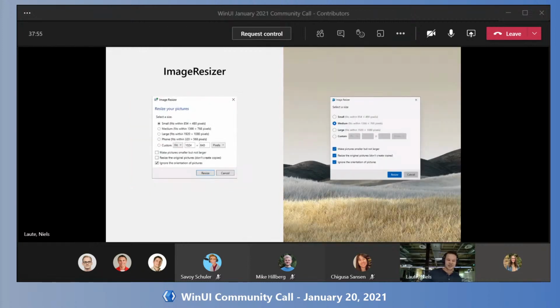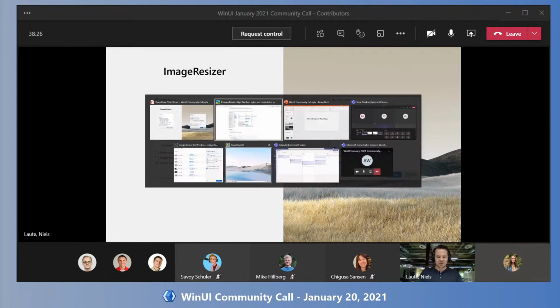Another application that you see here on the left was the previous implementation of Image Resizer. Image Resizer was an existing WPF application, already open sourced, that was adopted by PowerToys. What you see here on the right is a first step of the redesign. You can see that we're adopting WinUI styling there as well, and also making things a bit more, we add some spacing, we add some white space as well to really provide a bit more, let's say, hierarchy.